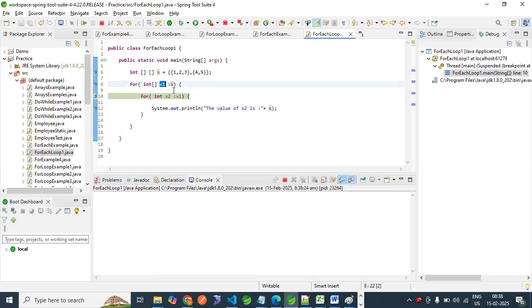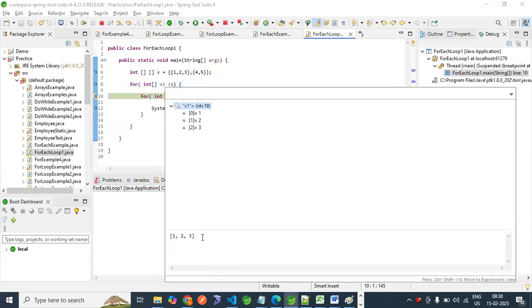It will go to x1. Control Shift I, same thing. What we see: in the first loop, 1, 2, 3 will go. In the second iteration, how many values did we have in the first iteration? 3 values, right? 1, 2 and 3. Means the second loop, how many times is it going to run?